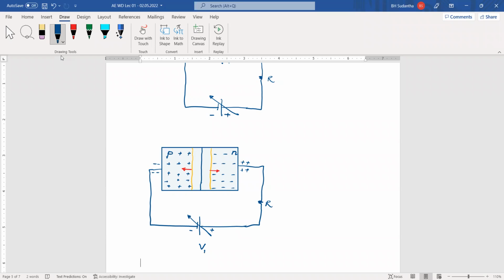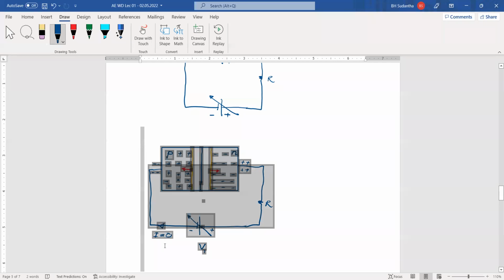When the depletion layer is increasing, there is no path. It's not possible for these charges to go across the barrier, across the junction. There is no crossing of the charges. If there is no crossing of the charges across the barrier, there is no external path current. Here, the external path current is 0. Then what will happen if we increase the voltage more here?